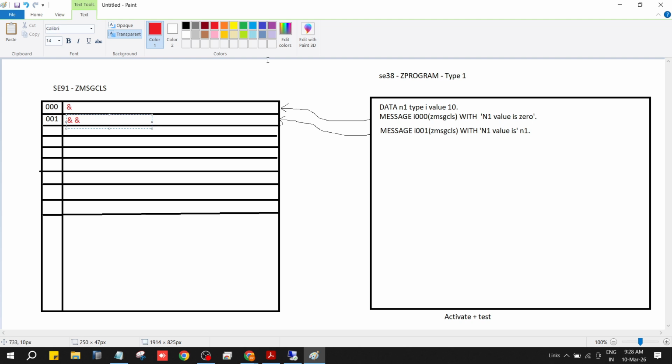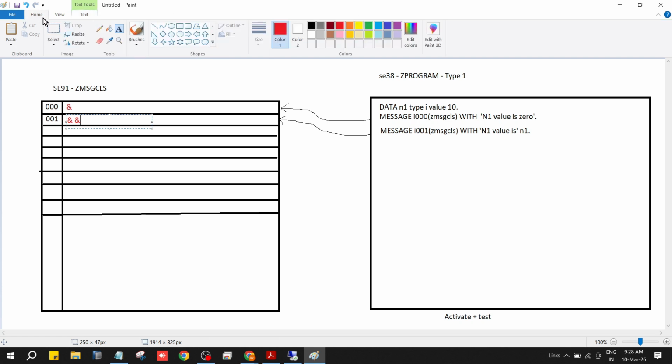That is up to you, no problem. So the result is you will get the message: N1 value is 10. Because the first addition, N1 value is, is held by the first placeholder.